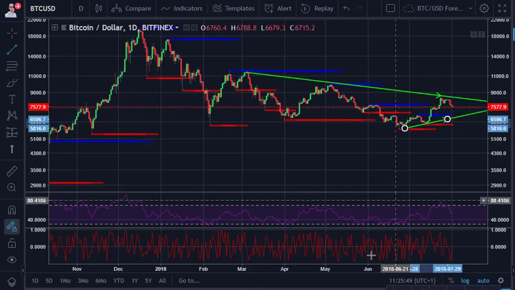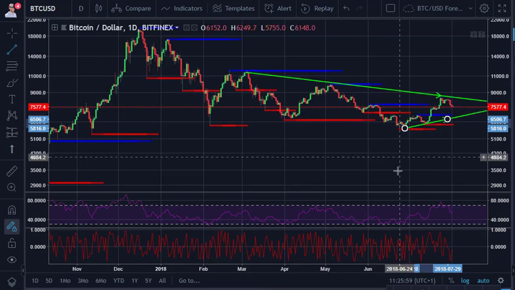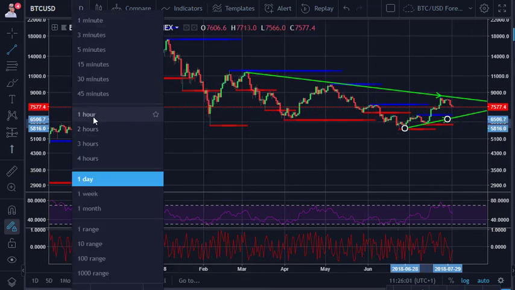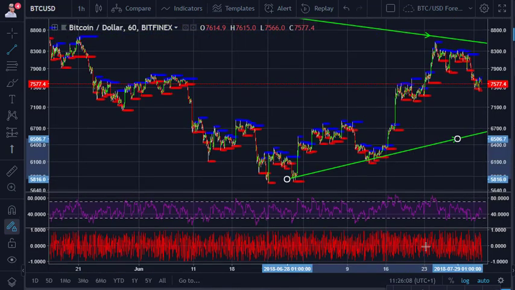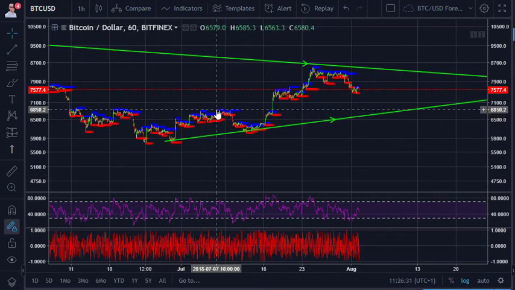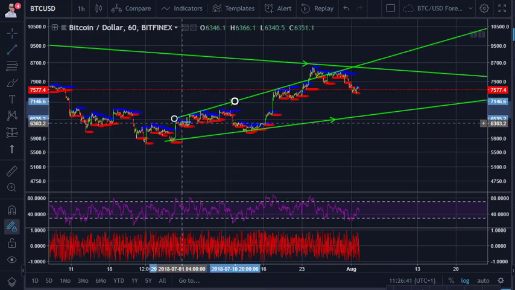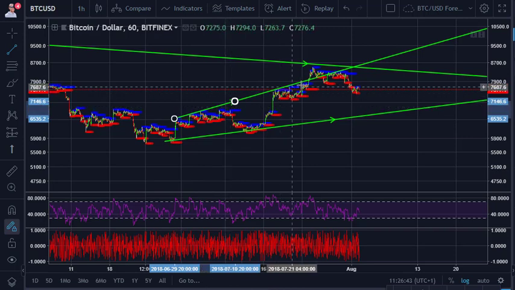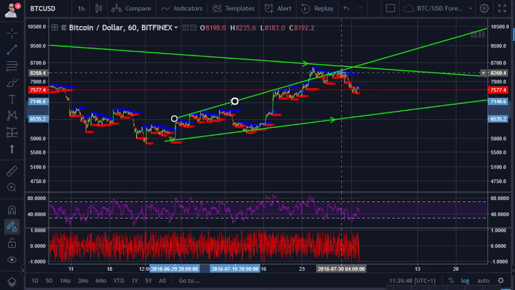So the pattern that forms is kind of a triangle that we seem to be going into, and maybe you can check on the 1-hour chart to see if there are any other patterns that we can see on a smaller time frame. There was a pattern with these highs going up, so we do seem to be seeing increasing highs, then we broke through. That might then have become a resistance line.